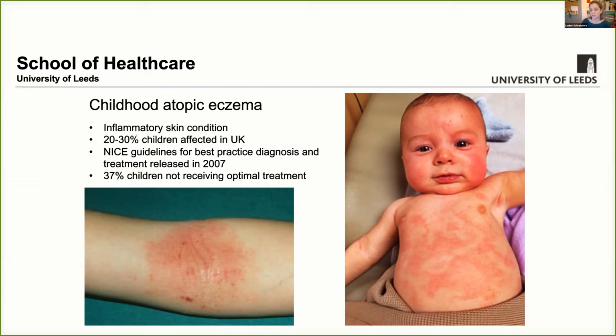It's an inflammatory condition of the skin, where you can see these two examples of, sorry, maybe I should have put a content warning on that. You can see these two examples of children who are having quite a severe flare-up, and it is characterized as flare-ups and then settling down and then a flare-up again, which is triggered by various things. They're not quite 100% sure exactly what triggers all of the eczema flares. But it does affect a lot of children, between 20 and 30% of UK children. And the international data all sits around that kind of 2 to 3 in 10 children being affected by eczema during childhood at some point.